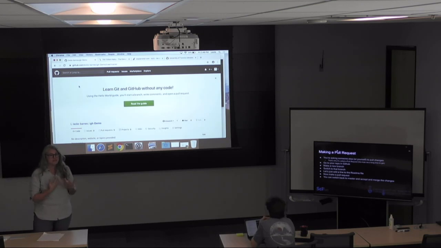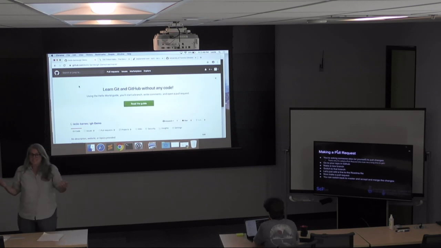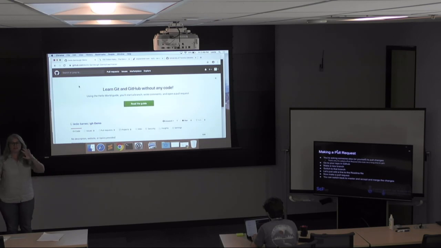So that's part of the social aspect. When you make a pull request, if you're making an edit on someone's code, you're saying, hey, I made these changes, I think it fixes this bug or improves this feature. Will you consider it, please? Will you pull my changes? And then if they pull those changes, they're like, yeah, thanks. And if they don't, then that's a thing that happens in everyone's life. But that's the reason why it's called a pull request.